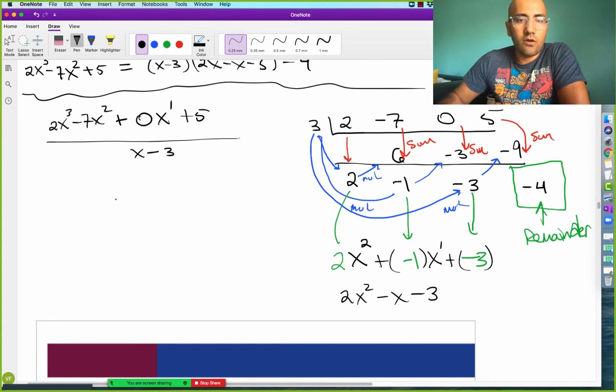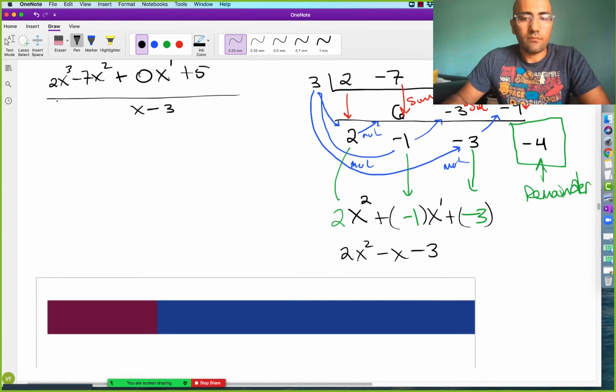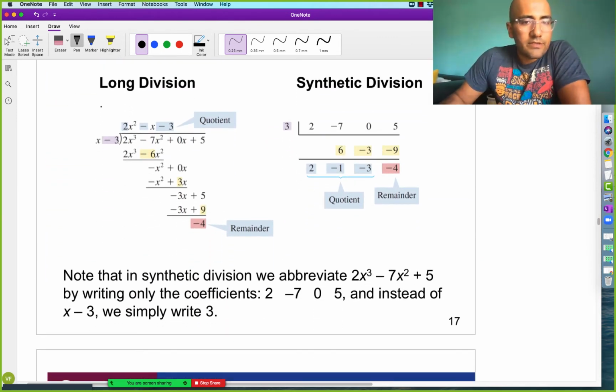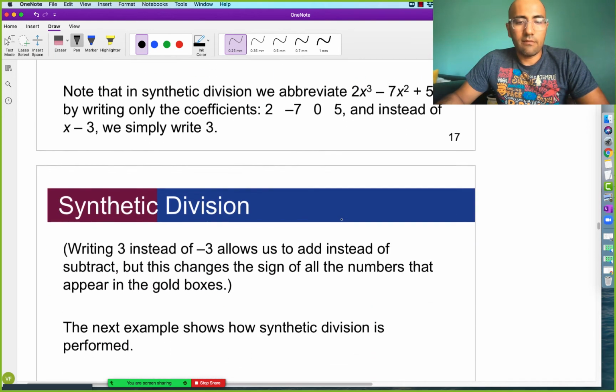So we can get the same result using synthetic division. Here is what the author did to put them side by side. Here is the long version of it. This is what we did. So in the long version, you divide the whole thing, and we end up with a minus 4. This is the same work we just did, and it looks neater. And then we have synthetic division. This whole process gets you there. Either way, we're able to get the quotient, which is these terms, and the remainder, and put it all together to rewrite our division in the proper format.